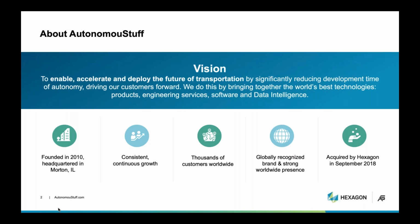So I'd like to spend a few minutes just to background of AutonomouStuff and where we sit if you're not familiar with what we do. We've been around for 10 years and basically have focused on enabling, accelerating autonomy for academia and private companies. And the main reasons why we come in is we can help bring organizations up to speed, and so it helps you reduce your development time if you're developing an autonomy system or ADAS system. And we do this by focusing on some of the best technologies, sensor companies, and tools in the industry such as Qumulo. And that's what we're going to talk about, Qumulo today in storage.